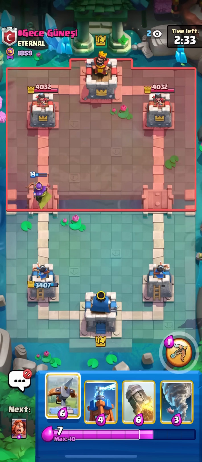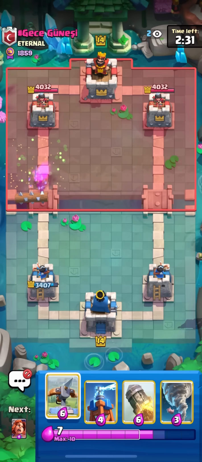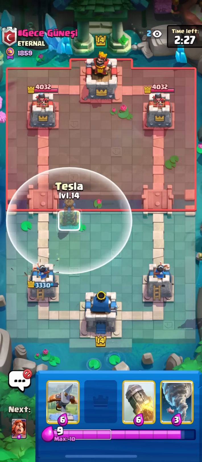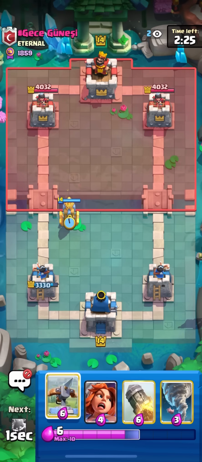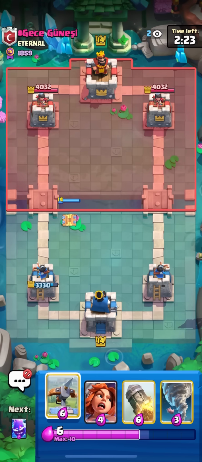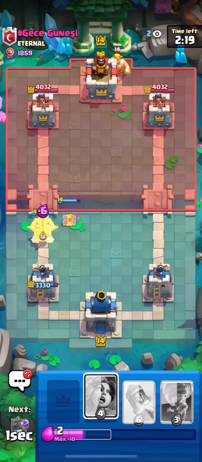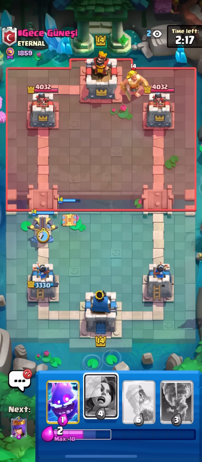So we're down 600 damage off that. He's probably going to log this. Yeah, there's the log. I'm just going to set up a Tesla high here since I know I'm up a couple elixir. He's going to go Golden Knight in the back. I actually don't agree with that play. I don't know why he would do that.